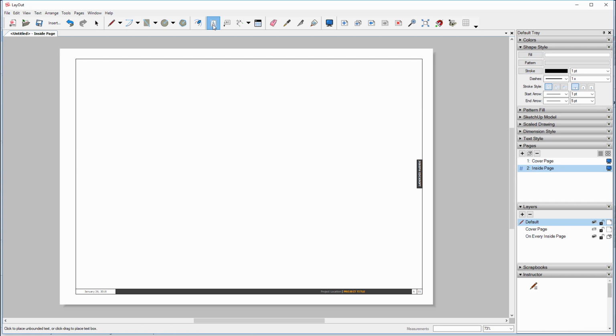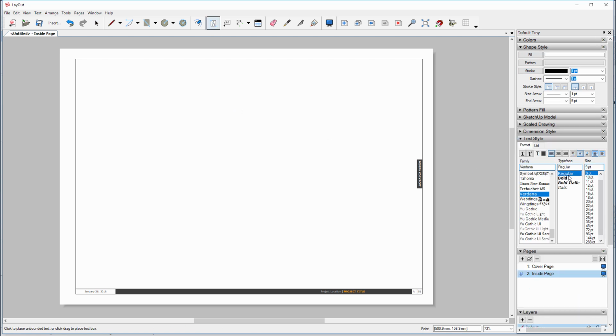Next I'm going to click on the text tool and I'm going to set up my text. We have an architectural text that we use quite often, but actually no, I'll leave it as it is, Verdana. Most people have that. It's actually a nice text and the size is pretty good. So if I click on the label text and it's the same, if I click on the dimensions, I now want to just change my dimension style.